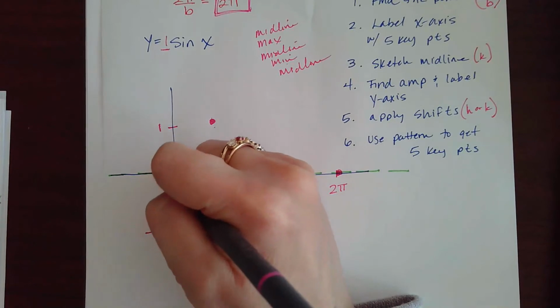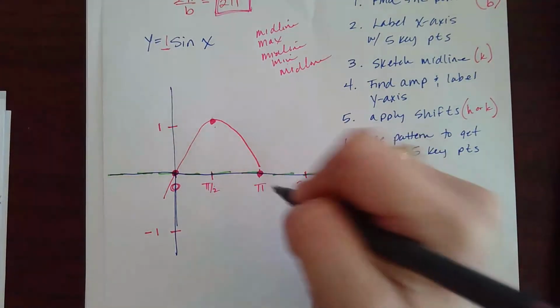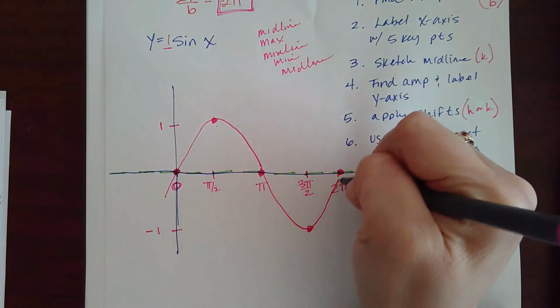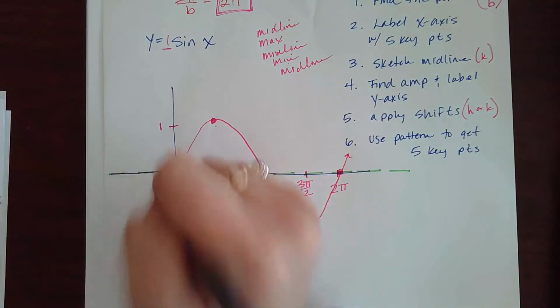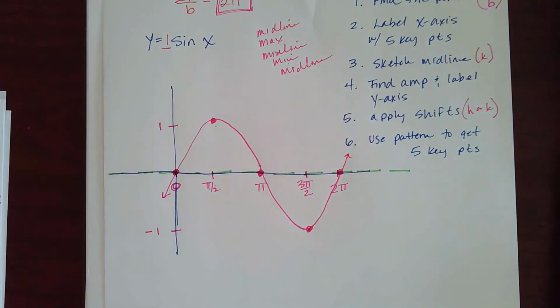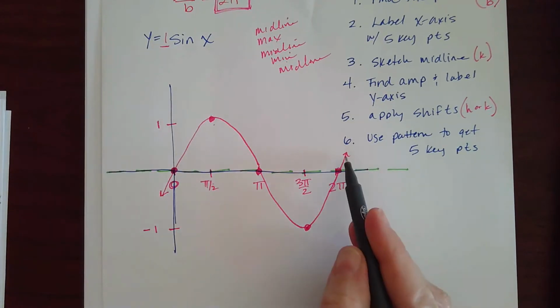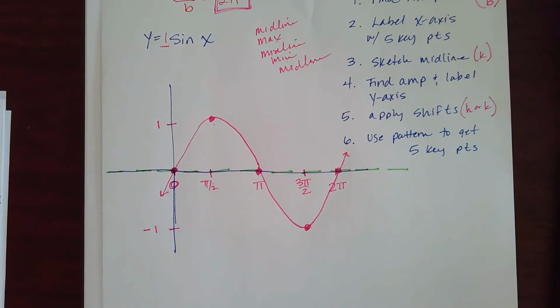Be careful the way you draw this. This needs to look like one smooth, continuous curve. We're not connecting it with jagged straight lines. It's not linear in between here. These are all nice, smooth curves. Notice that I put arrows at the end because it implies that the function goes on forever. So please make sure that you're recognizing this is not just a finite graph. This is an infinite graph.